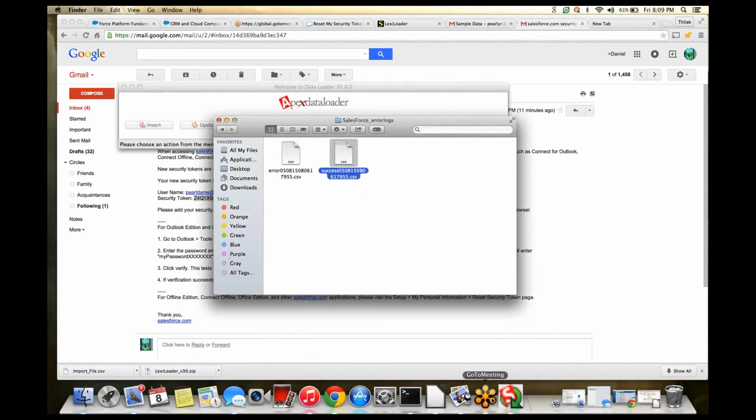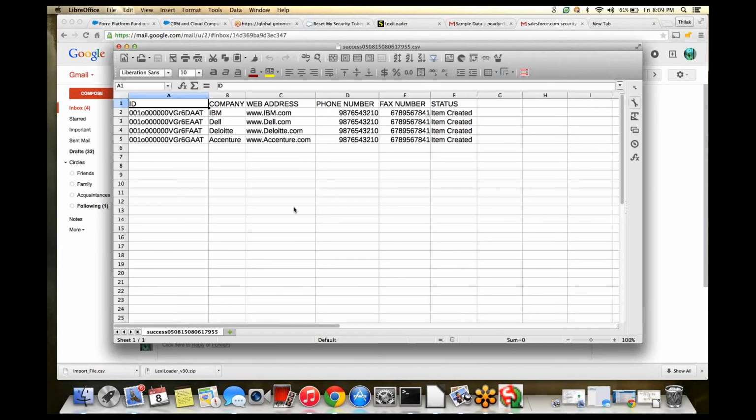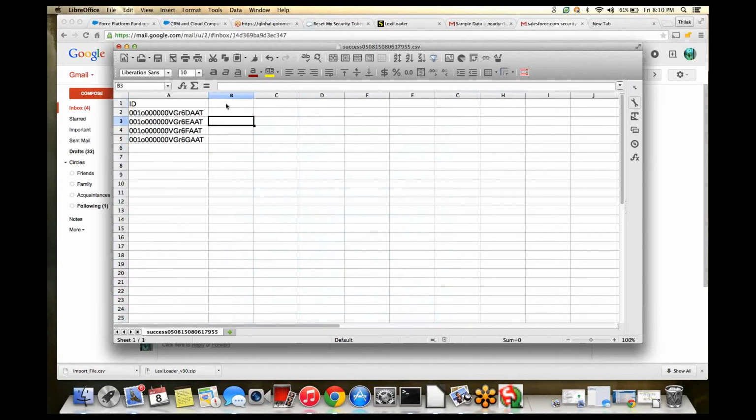Just open your success file in your Excel spreadsheet. So all that I need from here is the ID field. I can delete all other fields I don't need. Okay, and add one more field called industry.